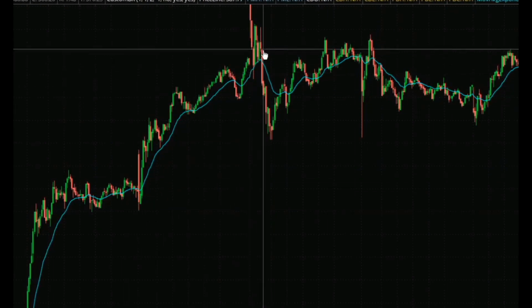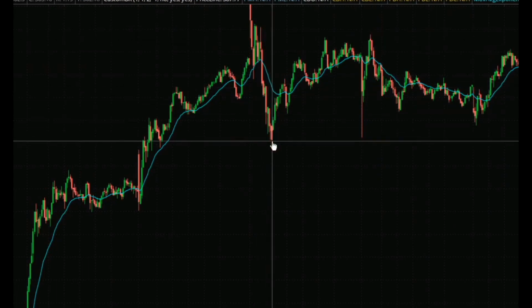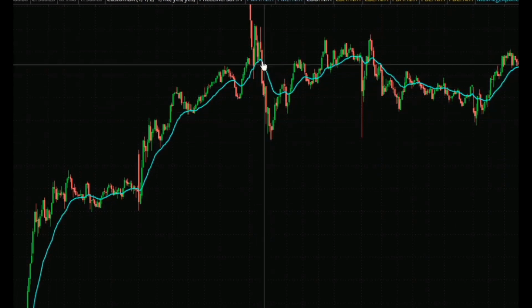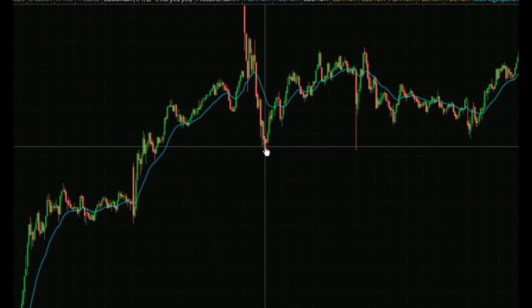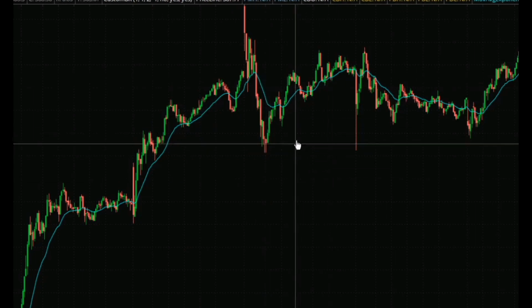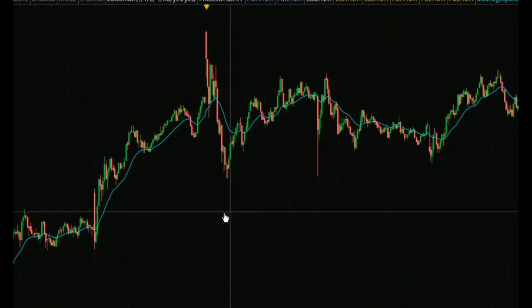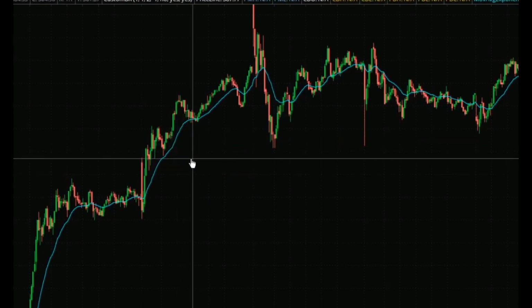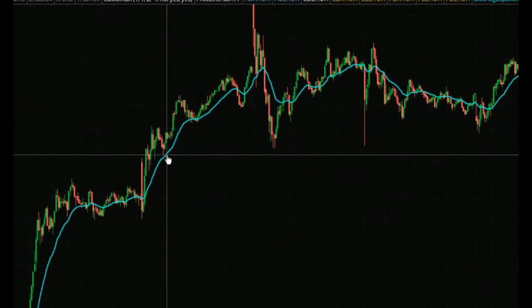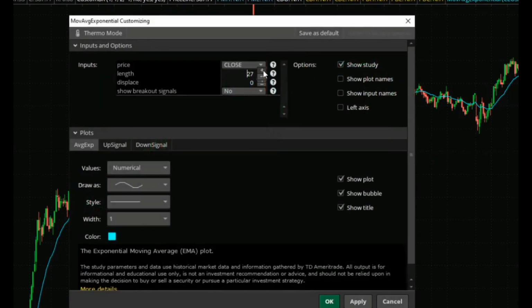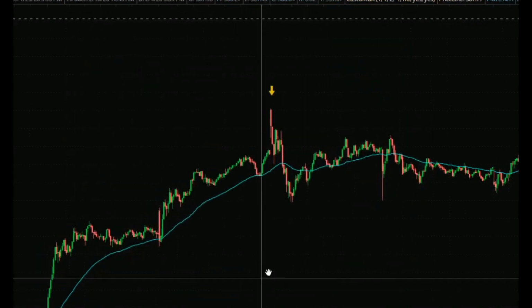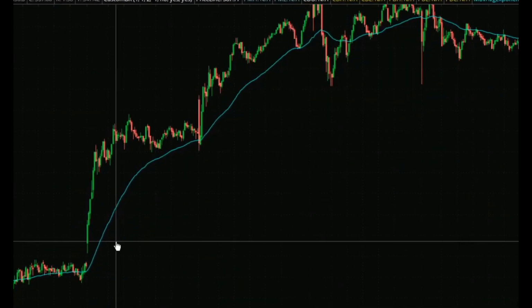Now, this sell-off here is just some profit taking and a retracement, which is completely normal. So just because we break the line doesn't necessarily mean we're bearish, right? A lot of people use exponential moving averages. You can use a 20 or you can use a 50. Different stocks behave differently, so this stock might work much better with a 50 moving average. So if we come up here and edit and put it to a 50 length, it'll count the past 50 candles. So now it gets a little bit easier to see, right?